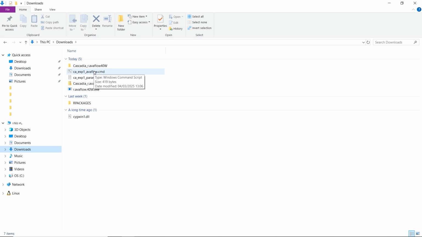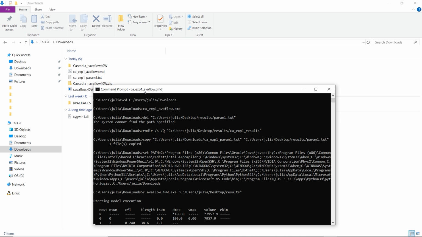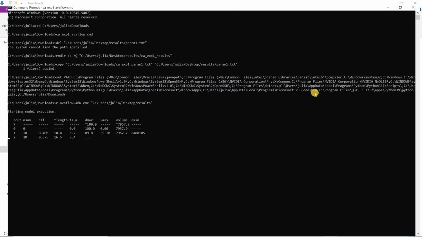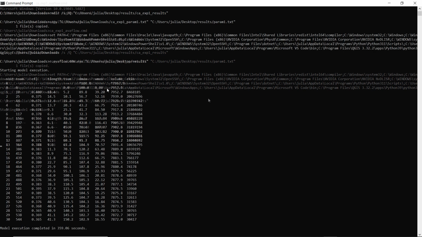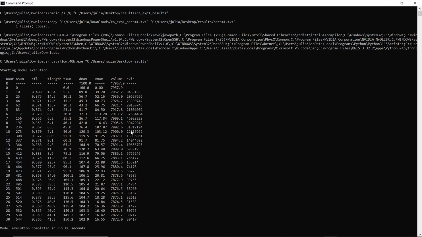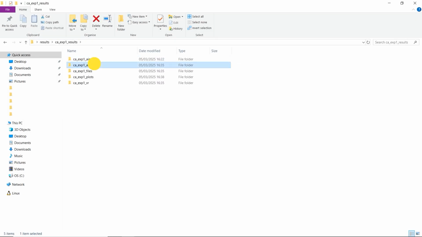To start the simulation, you could either double-click on the .cmd file or use the Windows command prompt. When using the Windows command prompt, you need to navigate to the correct file path and open the CMD file. Be aware, if an error happens, the command prompt will close immediately if you open the CMD file directly. So I recommend using the Windows command prompt as shown in the video. When the simulation is done, you can navigate to your working directory and have a look at the results.